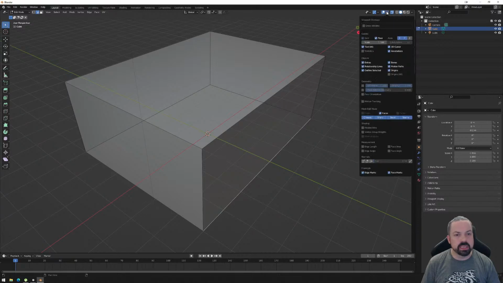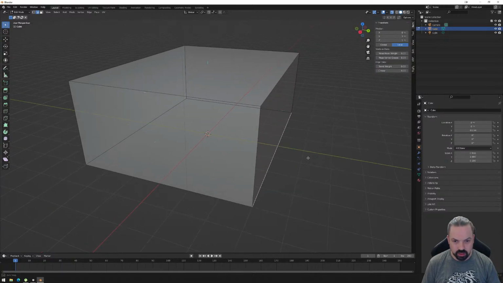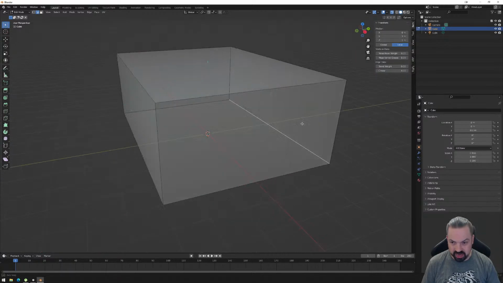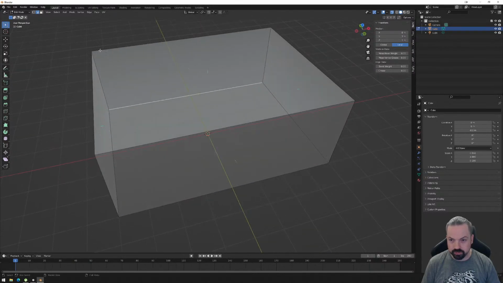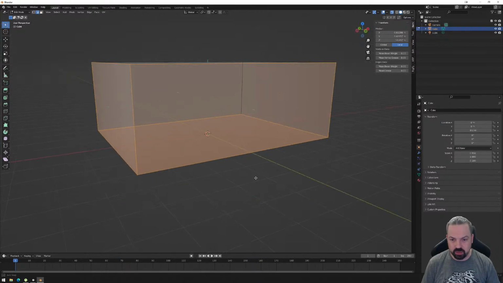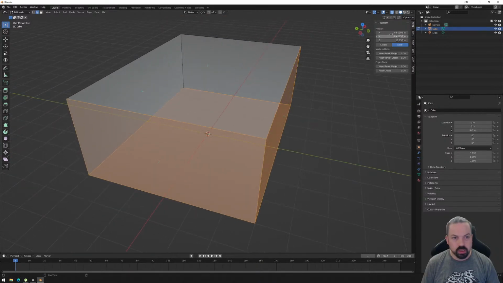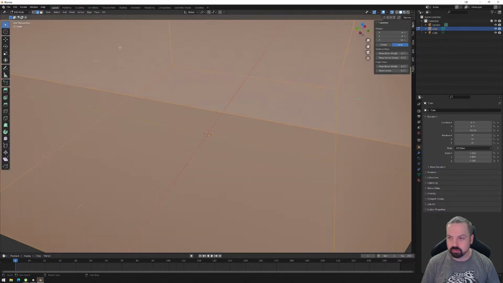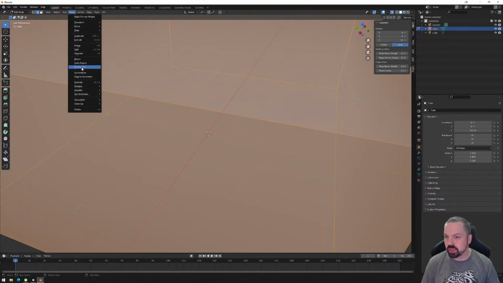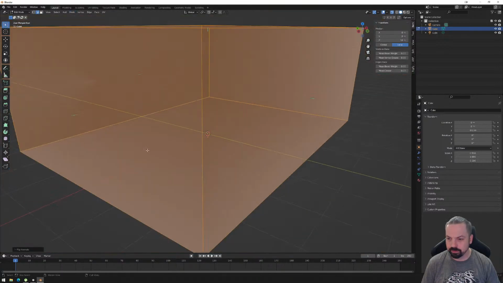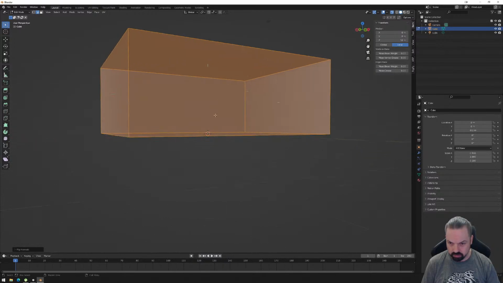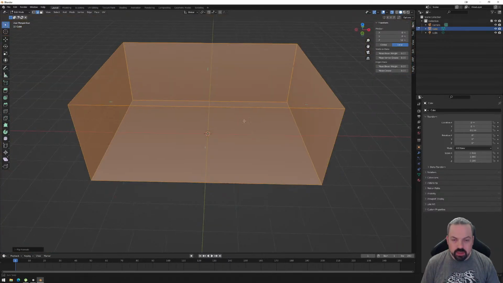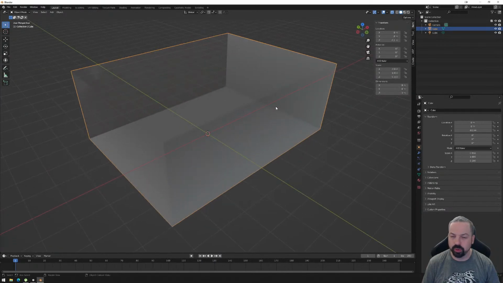Now in Blender, it's easy to see where the normals are by clicking on this and then that one. And then you can see that that is facing outwards, which is not what we want, because we need them all to face inwards. So I'm going to grab all of them and then go Mesh, Normals, Flip. And then they are facing in and down and up. So these normals are in the right direction, which is what we want.